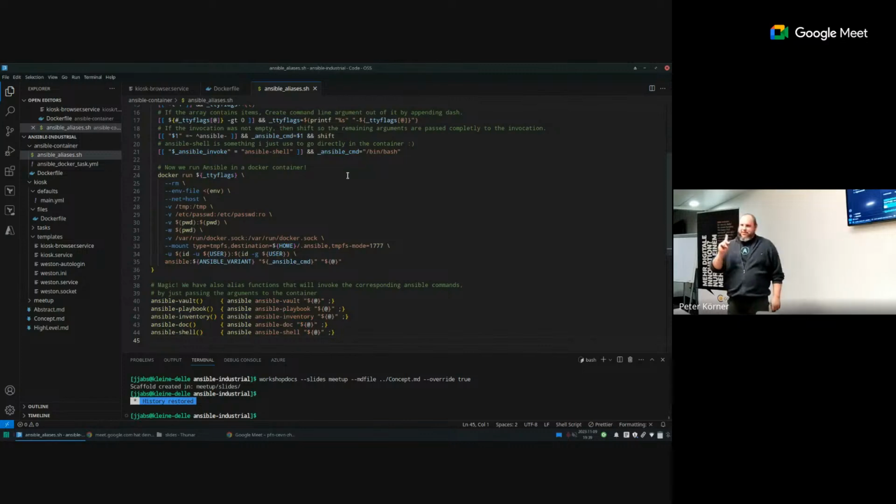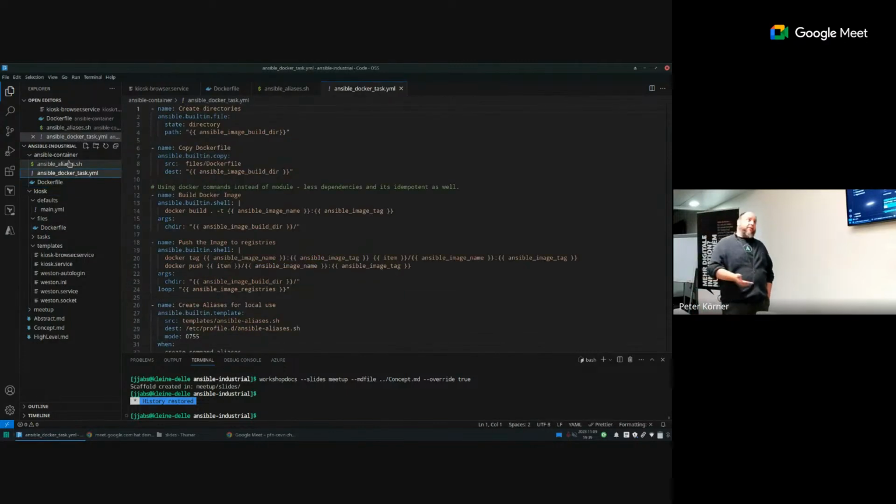But wait, there's more. So you often also have environments where you want to invoke Ansible, like with a cron job and so on. And this is a playbook I have used. It more or less builds the Docker container, blah, blah, blah. But we have a really fancy thing here.